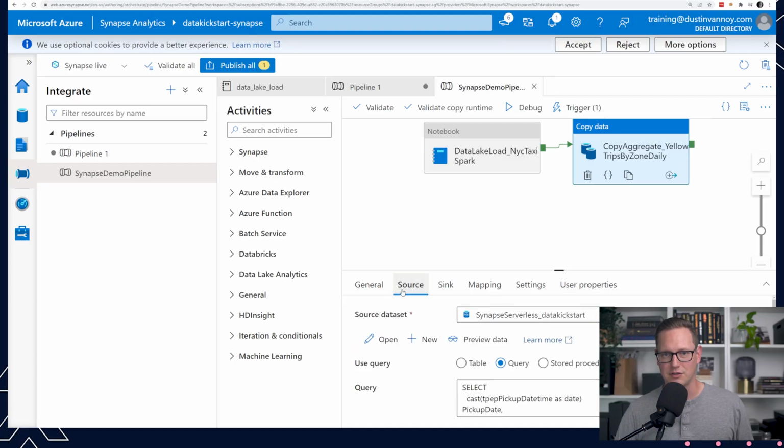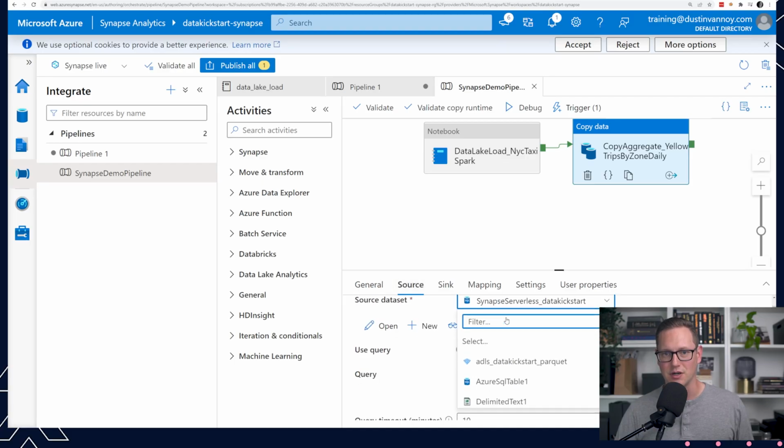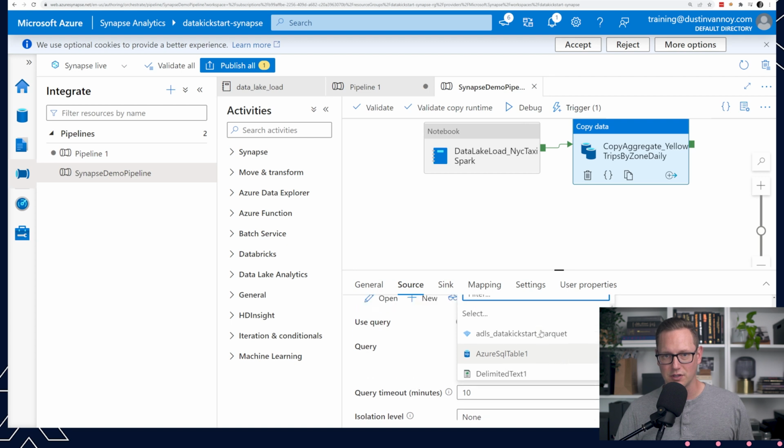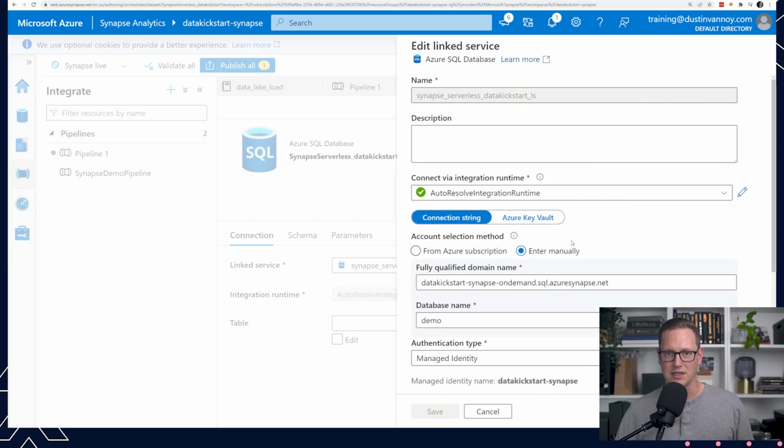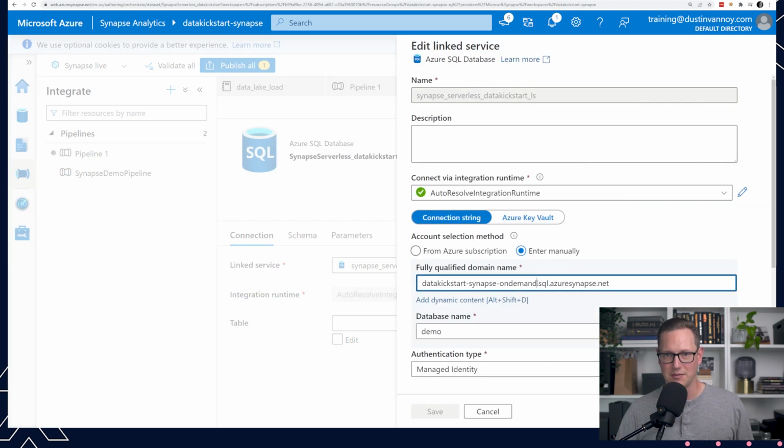The way I would do that is I'd create a source that is Azure SQL or SQL Server. In this case, I think I used Azure SQL, so that's the experience I've got with it. And when I'm setting that up, instead of having an actual Azure SQL database name, I just grab the on-demand host, the on-demand endpoint that you can see when you're looking at your Synapse workspace. I also need to pick a database name. So in this case, demo is a database that exists and has data in it.